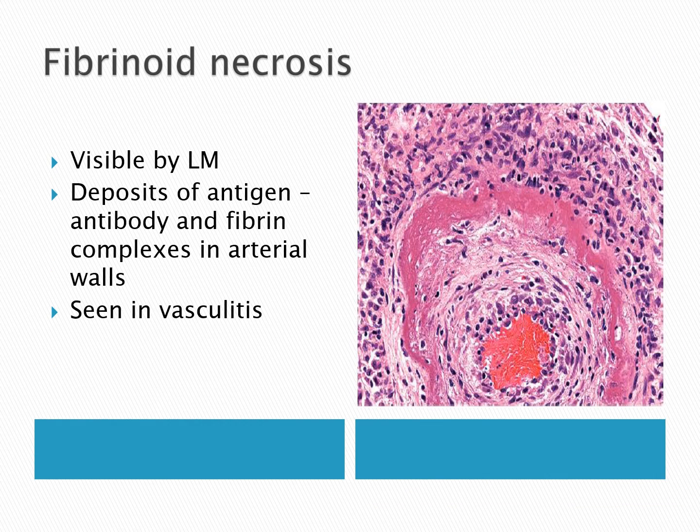The last pattern of necrosis is called fibrinoid necrosis. This is only seen under the light microscope, and it is characterized by the deposition of fibrin-containing pink material in the wall of the blood vessel, like you see here. This is the lumen of the blood vessel, and this is the wall, and there is accumulation of this fibrinoid material. The most common association is vasculitis. This deposition is due to an antigen-antibody reaction in the wall of the blood vessel. Vasculitides are autoimmune diseases characterized by inflammation in the wall of the blood vessel, leading to the deposition of this material.